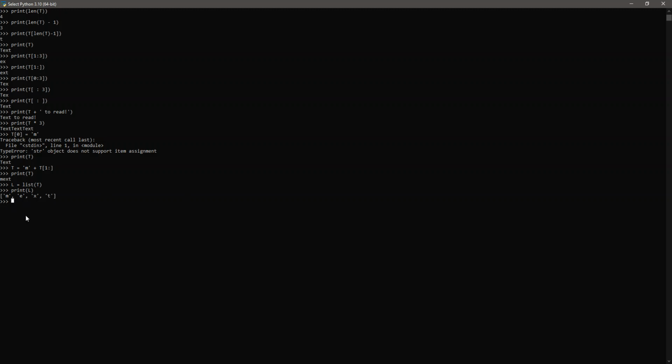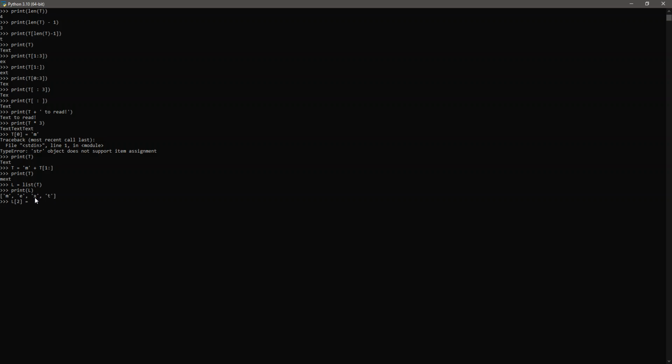And since you have the capital L variable of type list, you can change the elements of that list. So let's say you would like to change the value at the second index, so 0, 1, 2.